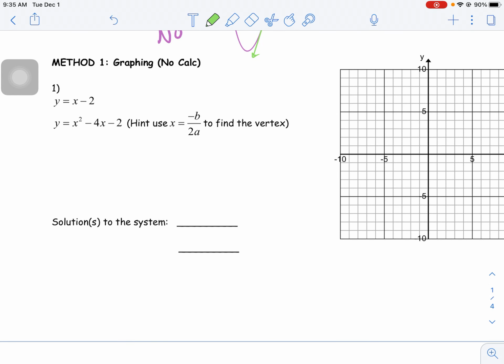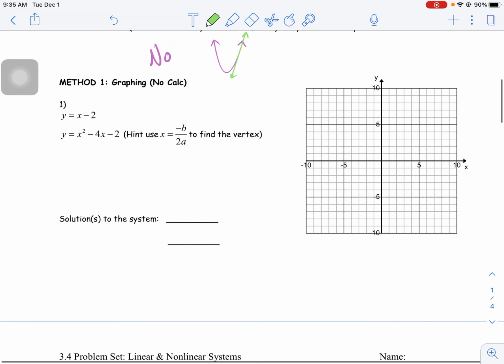Just like in our last couple sections, there's graphing that we can solve these questions by, so let's do that first. I'm going to graph this first equation in green here. So it's -2, and then it says the slope is 1, so up 1, to the right 1, up 1, to the right 1, and if we graph that, it should look like this, hopefully. Boom, there it goes.